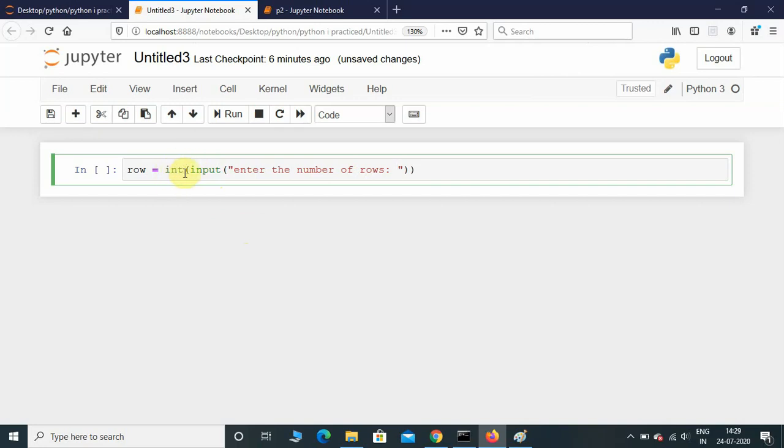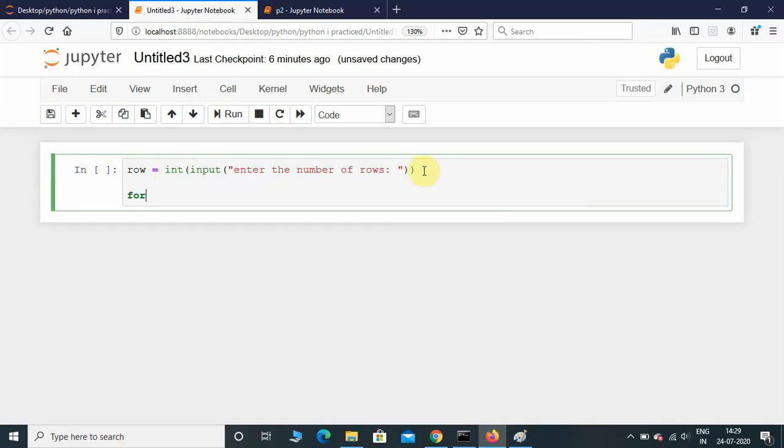Now that I have taken input from the user, let me put a for loop: for i in range of row. Here I am not giving any start value. If I don't give any start value, it automatically takes the start value as 0 and ends at row minus 1. So if the user enters row equal to 5, the range will start from 0 and end at 4: 0, 1, 2, 3, 4.